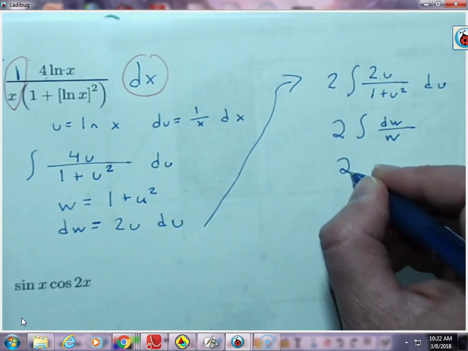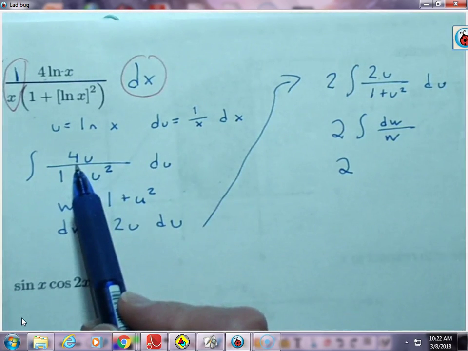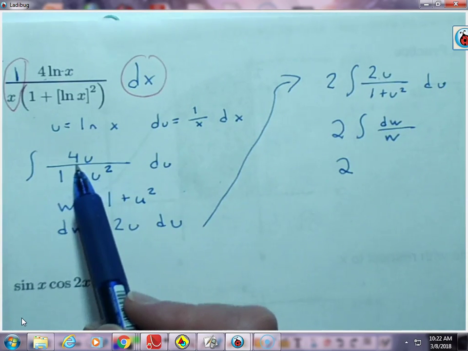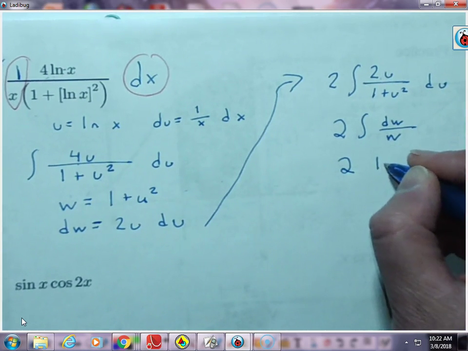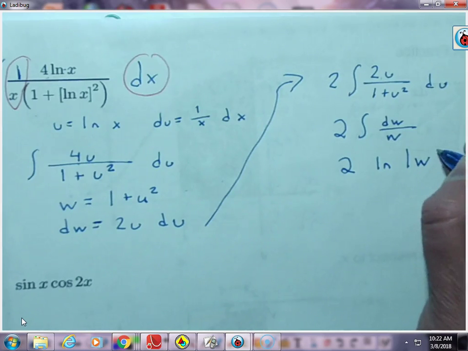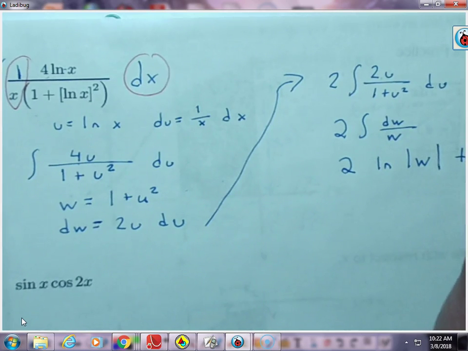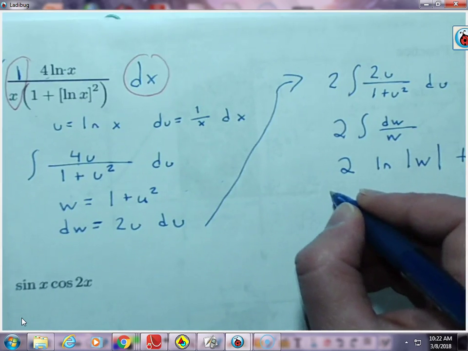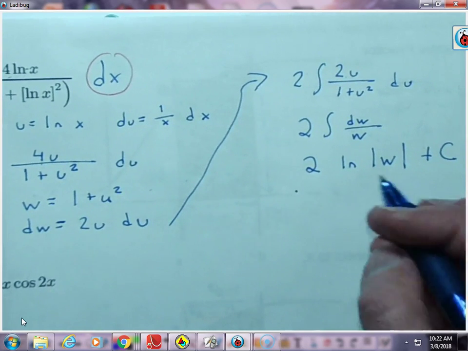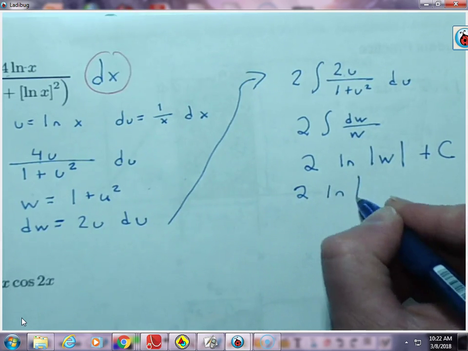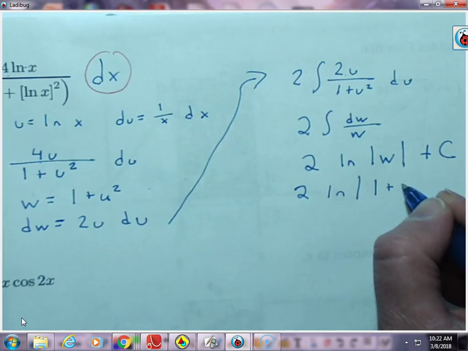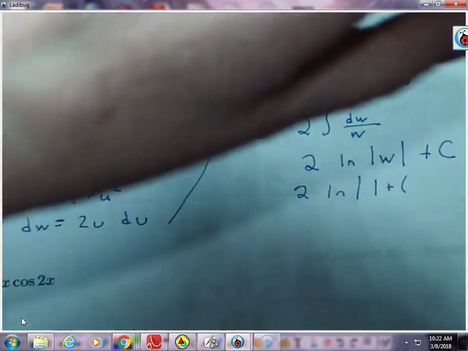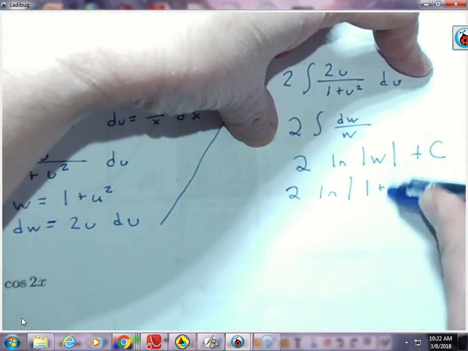This is good stuff right here. Whoa. Why did we put a 2 on the inside? We only needed 2u on the numerator. So you multiply 4 by 1/2, put that 2 reciprocal. Oh, I see. Never mind. So 2 ln absolute value of w plus C. There's 2 minutes. What on earth was w? w was 1 plus u squared, but that is 1 plus ln x. You want that in one step or two? Two steps. Come on. Jake's trying to learn here. Come on, guys. Oh, Jake's trying to learn, they said. Jake loves to skip steps.